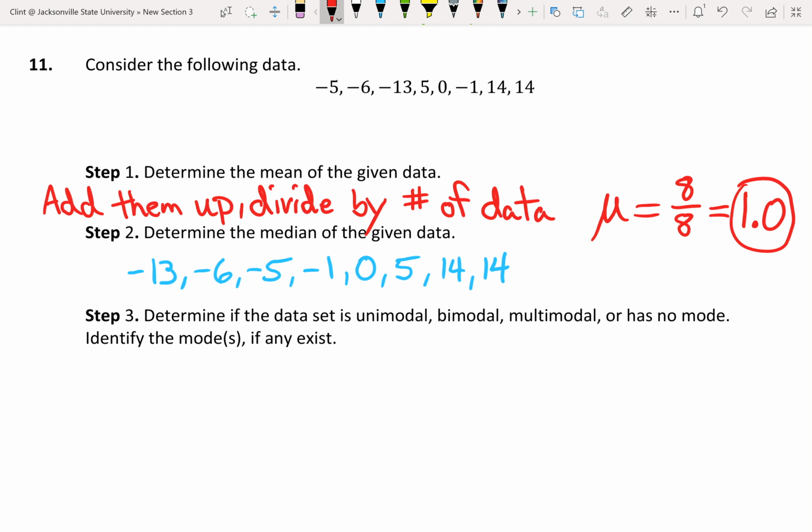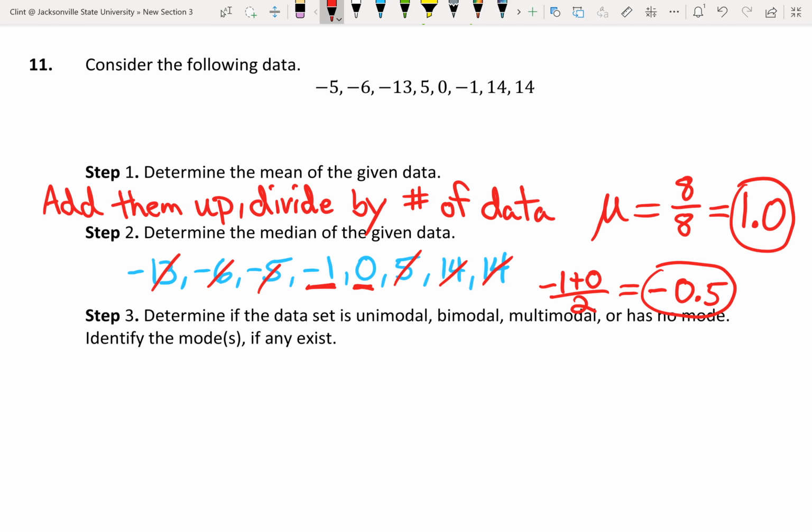Okay, so now to get the median, we want the middle value, so we can mark numbers off on each end. And this is a case where we have two middle numbers. We got -1 and we got 0. Okay, so we would do -1 plus 0 divided by 2. And so our median, we get -1 divided by 2 is going to be -0.5. Or if you put -1/2, that's okay also. If you have exactly one number in the middle, that number is the median. In this case, we had to work a little harder.